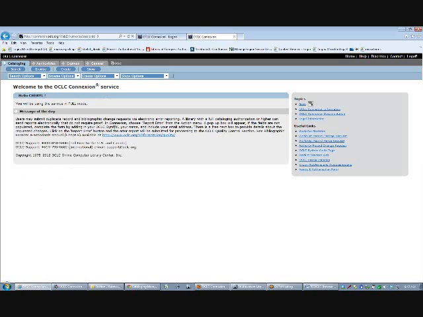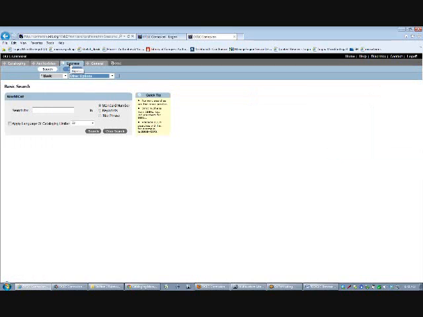Okay, so you're in Connexion. You're in the staff side of WorldCat, and what you really want to do is ignore most of these tabs. You're going to use the Express tab, so go ahead and select it. It defaults to standard number, which is ISBN and UPC. What I generally do is scan in the ISBN of the book I have to see what I get first. So I'm just going to do that.